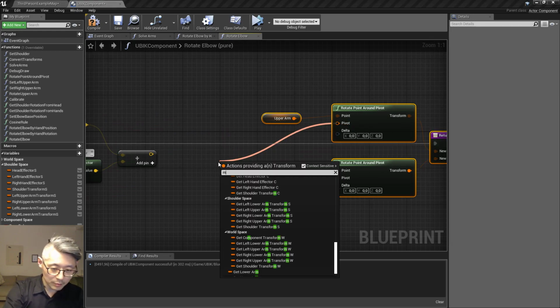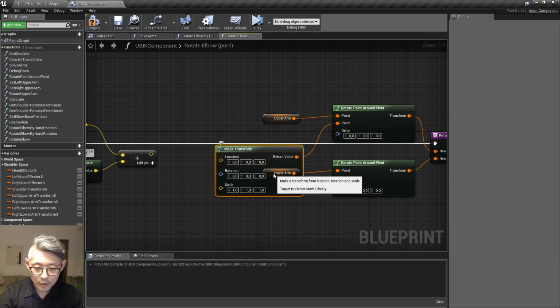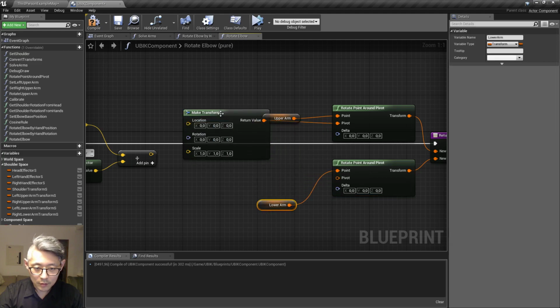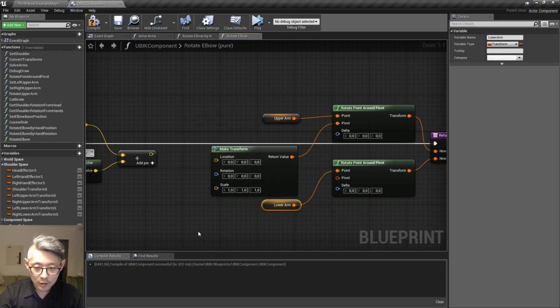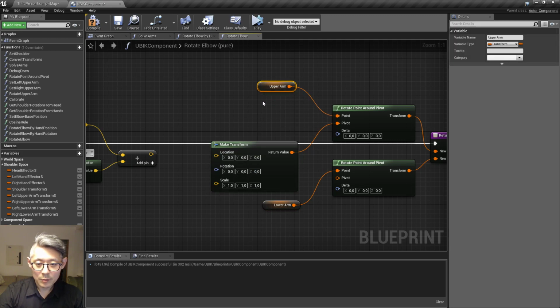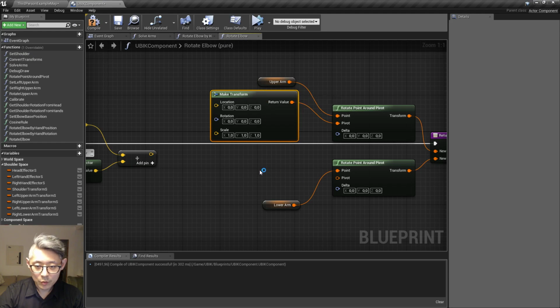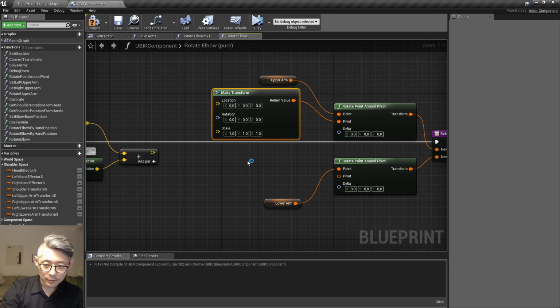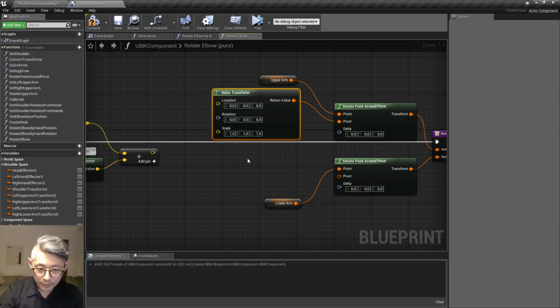So make transform. And actually we need to create, let me just do it like this, because we also need to create the rotator.